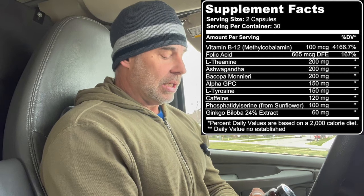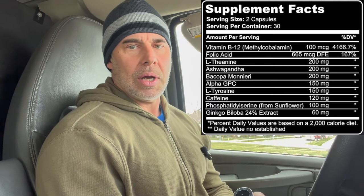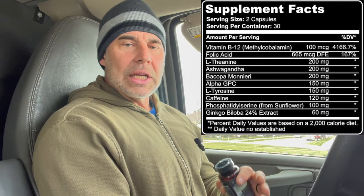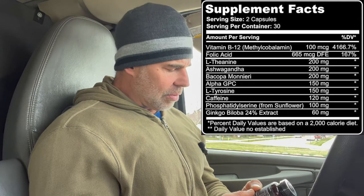Then we have L-theanine, 200 milligrams. In pre-workouts I can't stand L-theanine, but I did some research this morning when I took this to really dial into the effects. I don't mind L-theanine in a nootropic or gaming supplement because it does a good job. This is an alpha brainwave increaser — alpha brainwaves dial down glutamate secretion within the brain, which is the excitability hormone. It also increases brain-derived nootropic factor and nerve growth factor, which are peptides that help with cognitive function, focus, and memory. 200 milligrams isn't too bad.